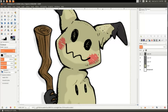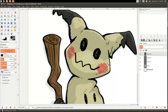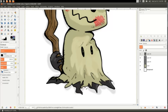Anyway, going on with some black. Come back over with some white for highlights, just wherever it's going to be seeing a little more light or a little less light. Thinking about the direction the light is going to be coming from. I kind of have a habit of making it come from the upper right.